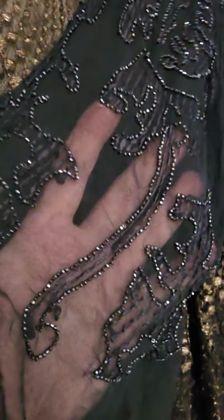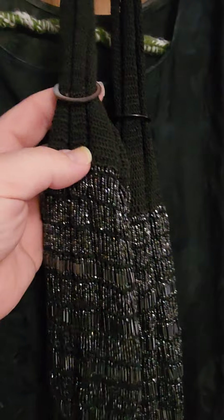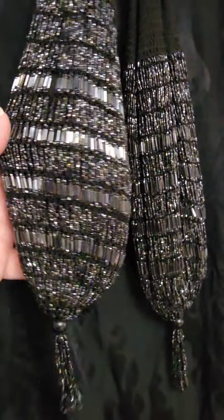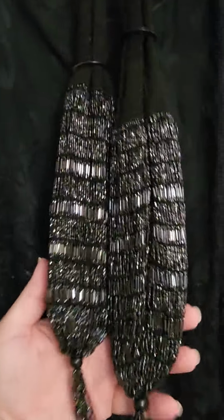I rehung them now, but look at this one with the electric beadwork, electric luster beads on the finest silk, and then lined in black. And then we have a miser's purse, which is completely hand beaded. And it has the slip rings on it, and that's miser, S-M-I-S-E-R, miser purse. If you look at this, there's a hole that opens up here, and then you can slip this down to hold the contents in your purse. But just remarkable beadwork and such beauty.